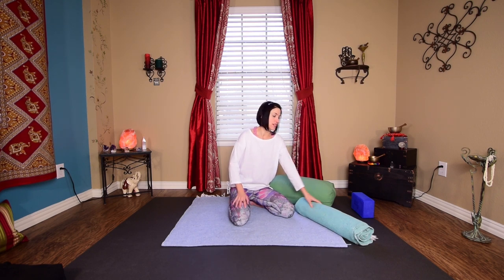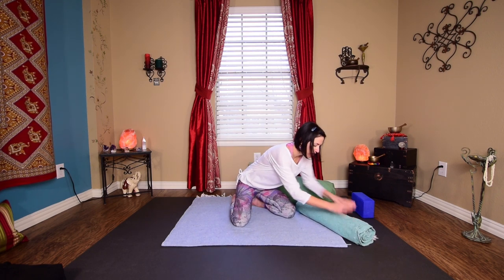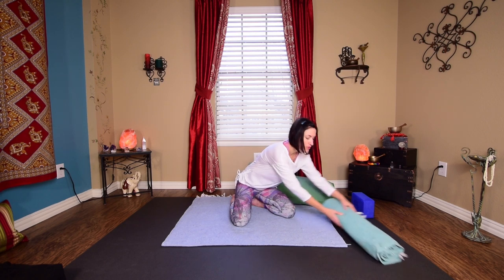A second blanket that we're going to use rolled up. If you want to start now so that you don't have to think about it in the middle, just roll it up, make sure it's fluffed up, and then pat down the top. We'll use that for a couple of poses coming up. We're going to start actually standing.